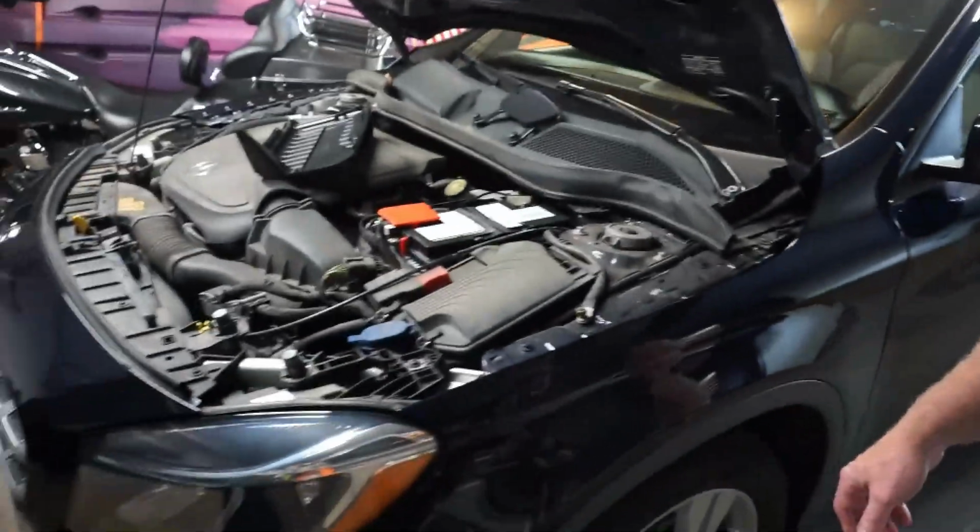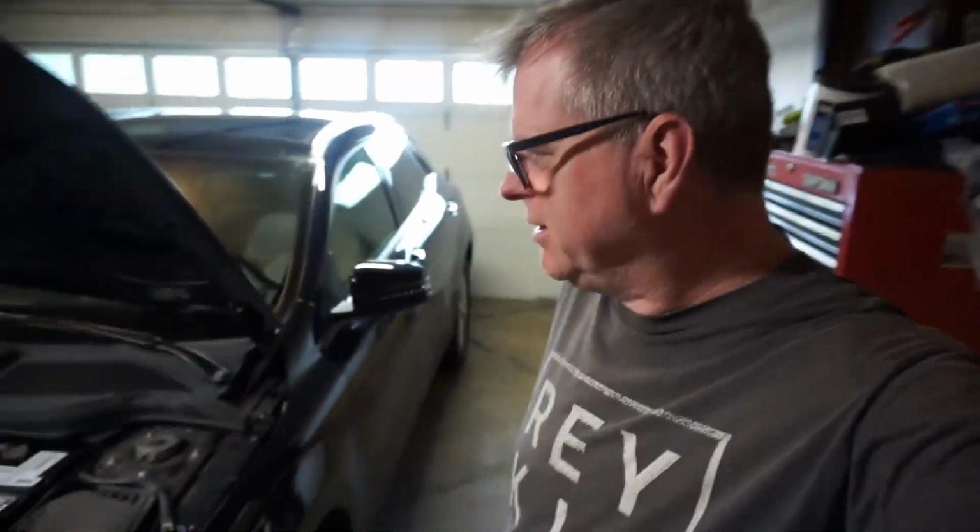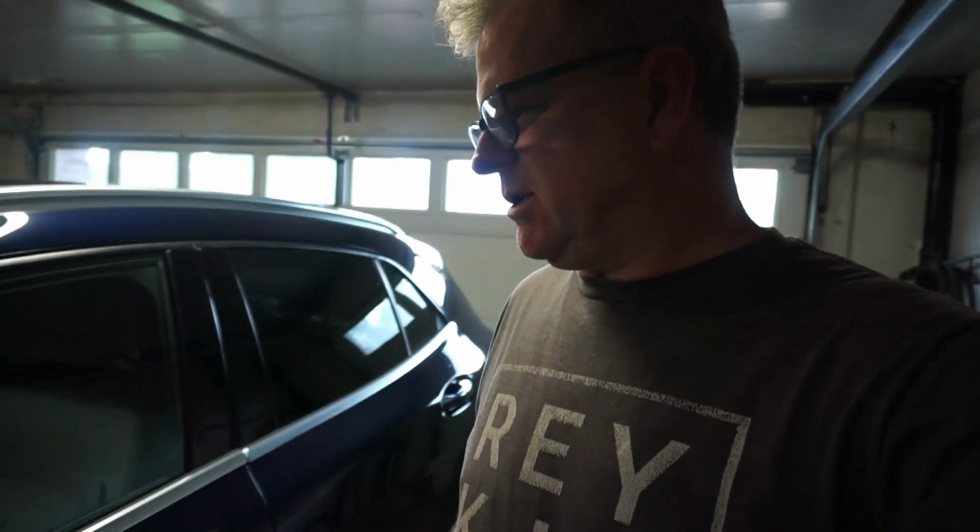Mercedes GLA 250. This is the first issue we've had with this car. This is a 2019 Mercedes GLA 250 4MATIC. It's been a pretty good car so far. We've had it since 2021 I believe. She's got 60,000 miles on it. And the issue right now is the steering wheel buttons don't work. So I'm just going to tear into it and see what we got.